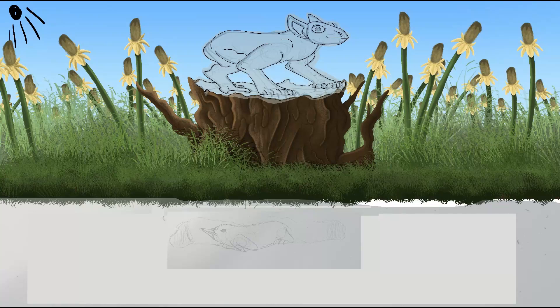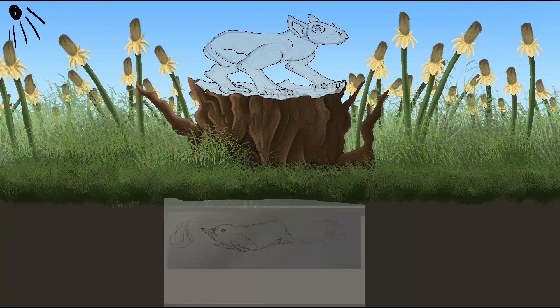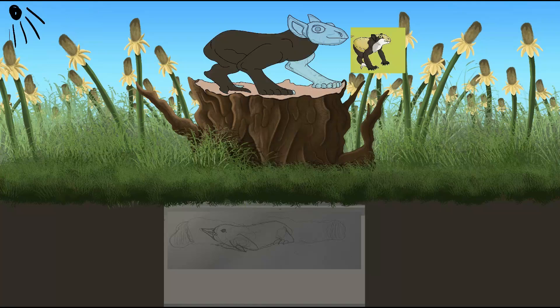For most of the year, bumblets don't normally come to the surface unless their tunnels are flooded, in which case they may be seen scurrying for higher ground in large numbers. They must do so in order to find a mate, however, and these few nights a year are likely the only reason that the bumblet retains an acceptable sense of vision, for it certainly doesn't have much function underground.